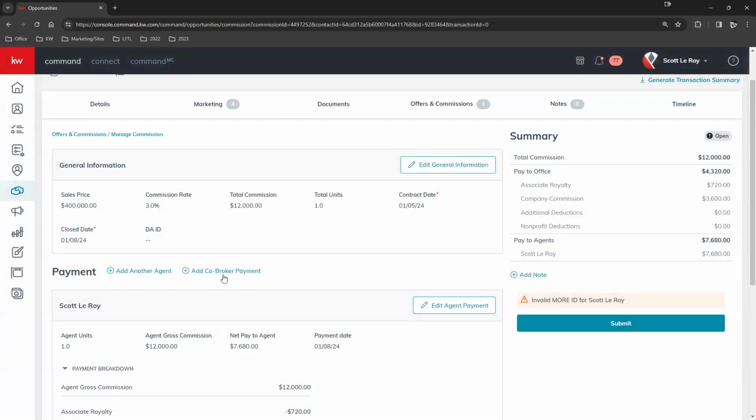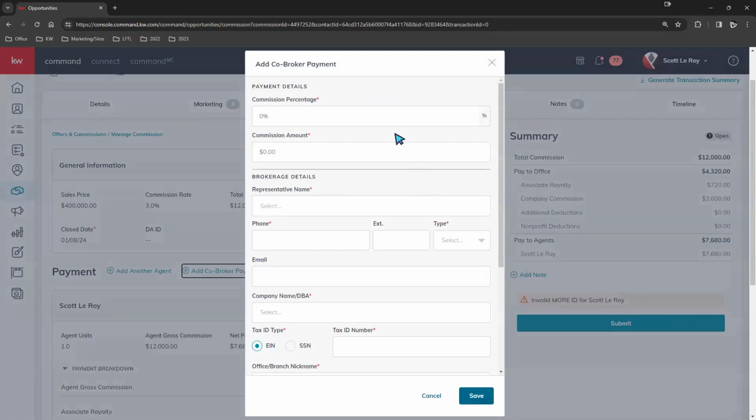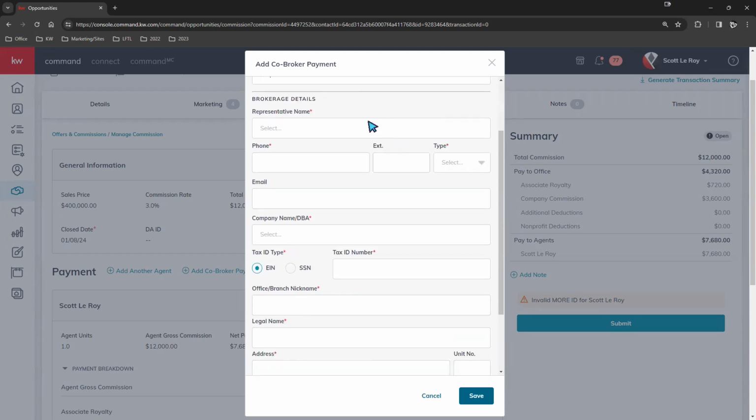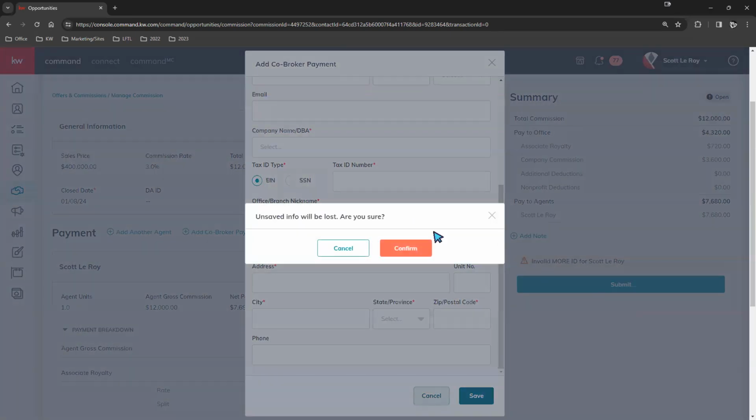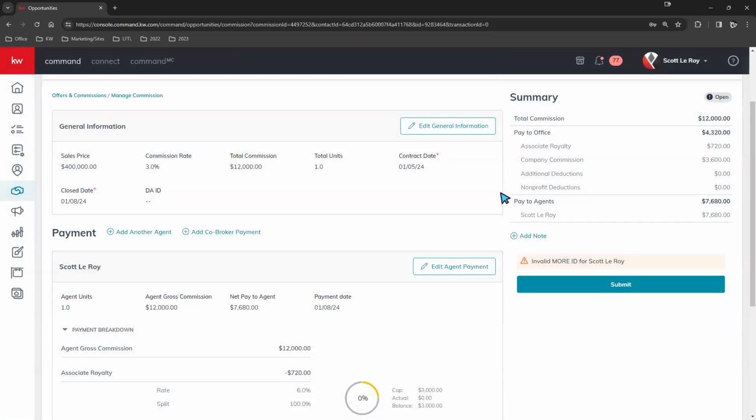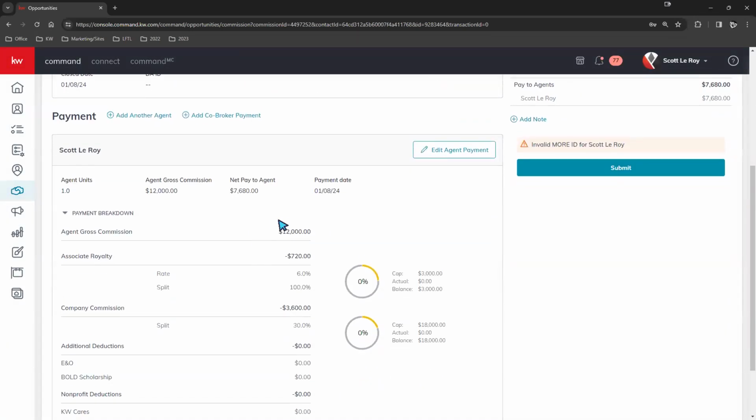Add a co-broker payment right here. This is going to be for referrals. So again, if you need to send a referral fee out to somebody, you can click on this right here, commission percentage or a commission amount. I believe these fluctuate or adjust. So if I hit like 12%, it goes to 48. But if I type in, say, 46 amount, it goes to 11.5. So it adjusts either one of them here. Your referral's name, email, additional information, and then once you hit save right here, your MCA will be able to take that out and send that referral fee back over.